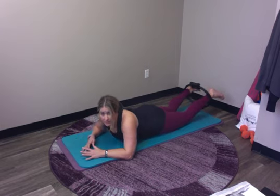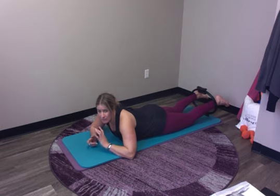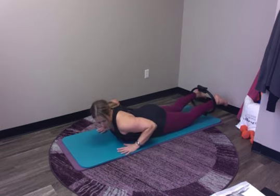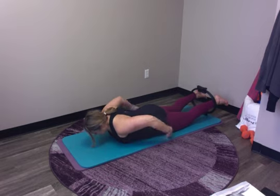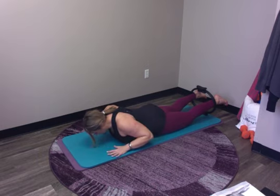Let's set up. And what I want, and you'll notice this as soon as you get there, as you press outward into the circle, just to hold like that is some work. Hands under shoulders. We're going to hover our head, and I just want you to have the magic circle sitting there, and you're pressing outward into the circle. Hips are pressing in. Already you should be firing up in your butt and your hamstrings just to hold that.